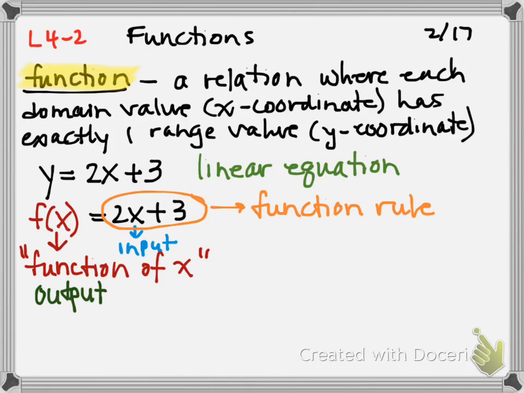So one of the things we didn't do when we were talking about equations and graphing them is we never really came up with a table of values. So this is when we use this idea of a function rule, is when we put in x values and then stick them into the rule, come up with the output, and then we have ordered pairs to graph. That's what you were practicing with your relation, was taking these ordered pairs, graphing them. Now we're going to go a step further, and you got to actually figure out what the ordered pairs are.